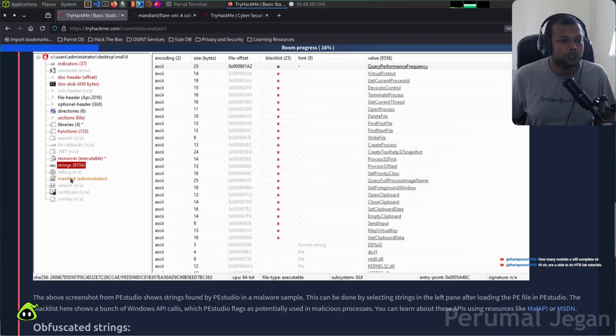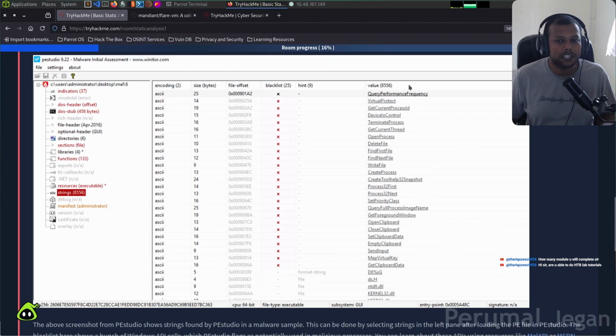Here also, if you click the strings section, it's going to list out the strings, and the beauty of PEStudio is that it shortlists particular strings based on blacklisted characters or phrases, so that you can understand what kind of file it is, and whether it is doing any hazardous things.